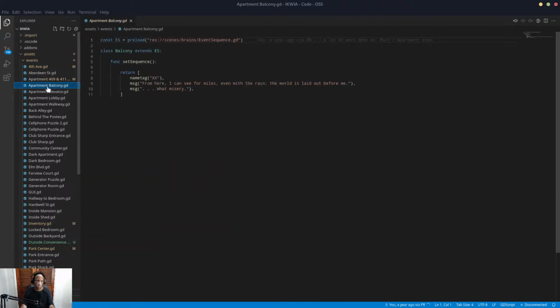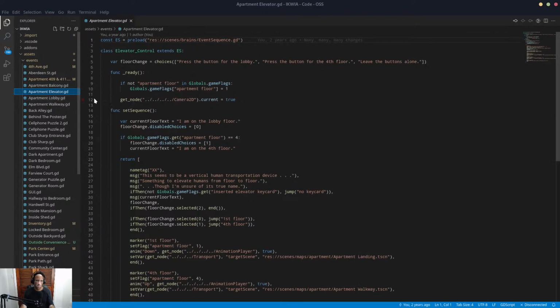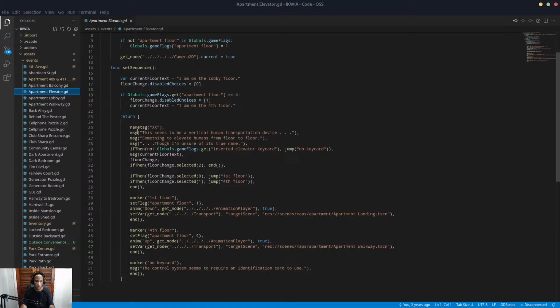inflexible system, because, okay, here you can kind of see where the downside is. Basically we're making functions that return objects that exist in an array, and then we loop through all of these objects to determine the flow.